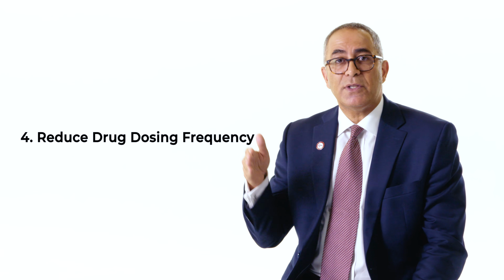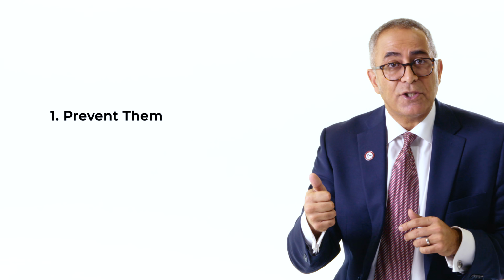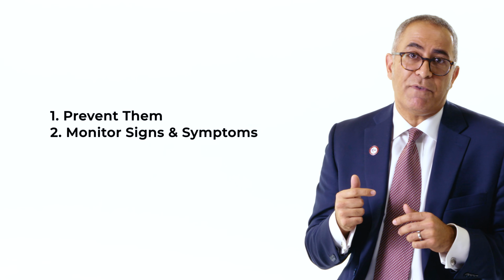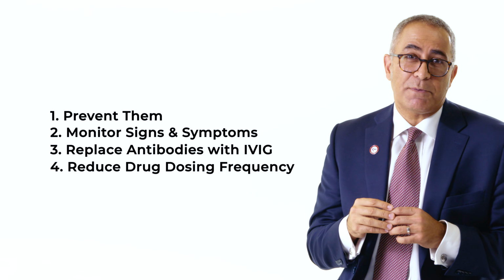And then lastly, number 4, in some patients, and now in almost all patients, we reduce the frequency of the bispecific antibody given. When these drugs were first given, we would always give them every single week. But we've learned over time, especially as patients respond, that we can reduce the frequency of it, and that has led to a reduction in infections. So putting this all together, preventing infections, monitoring for signs and symptoms of infections, replacing IVIG, and reducing the frequency of the bispecific antibodies, we can dramatically reduce a patient's risk of infections while they're being treated.